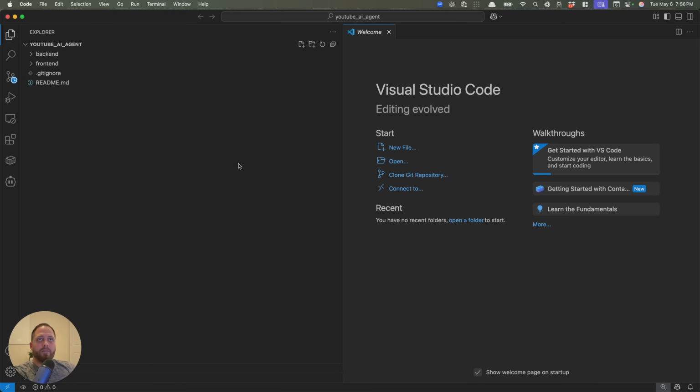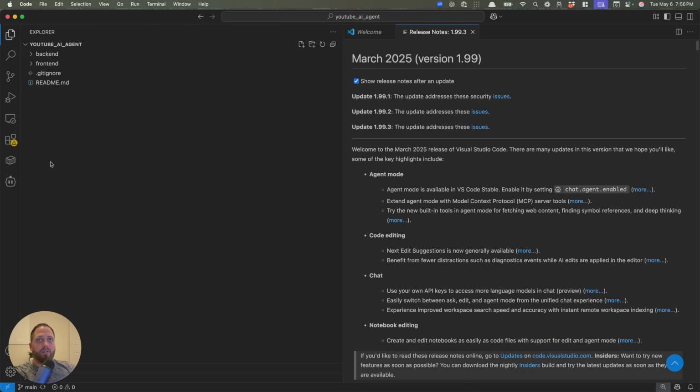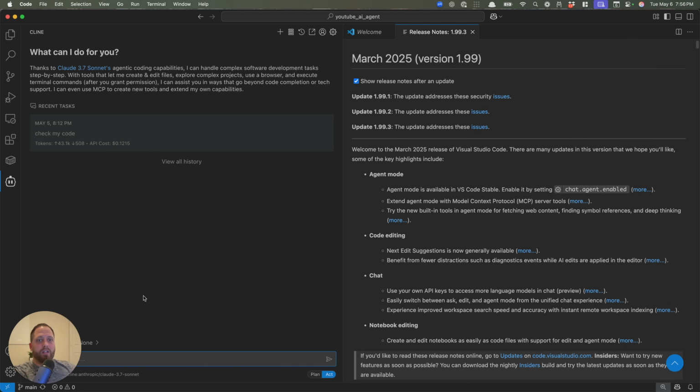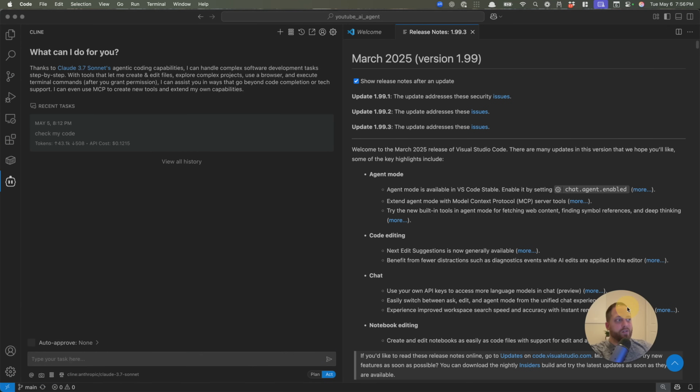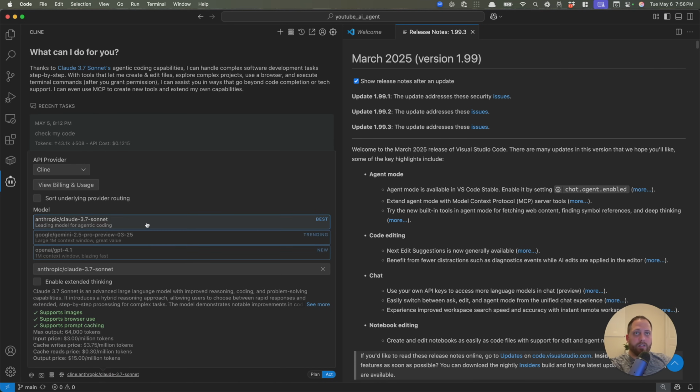So basically, you open Visual Studio Code, and here on the left side, it's going to load, and like on VS Code, you can start typing things and look at your code and do everything. From here, you can select the model, and they have different ones. For example, the provider, you can use their own, which is Cline as well. You can use Anthropic, OpenAI, GCP for Gemini, and all of them.